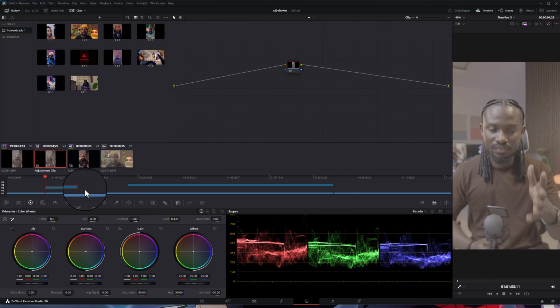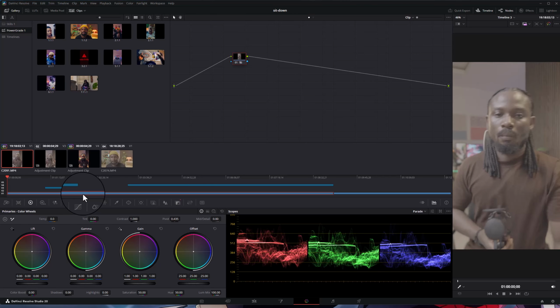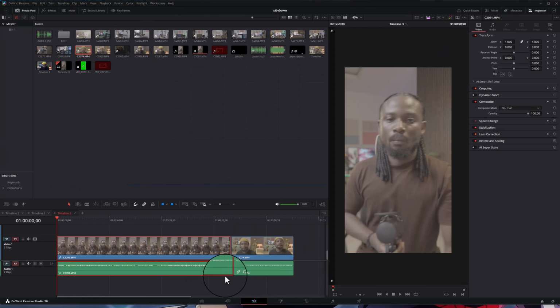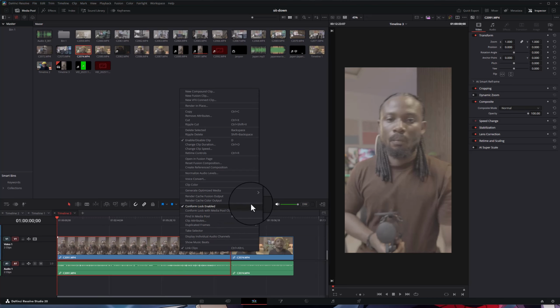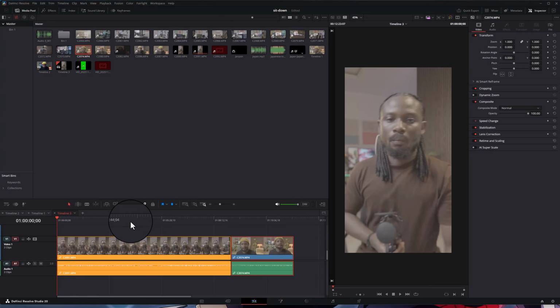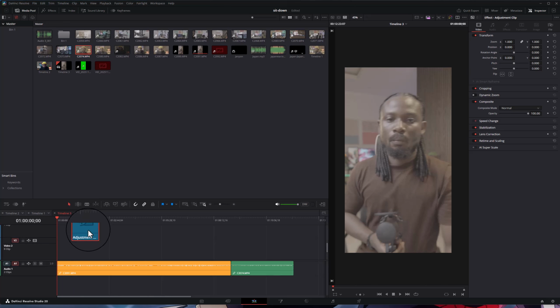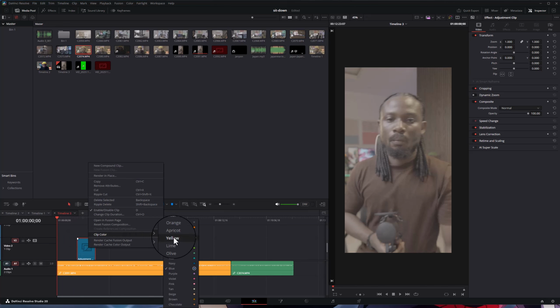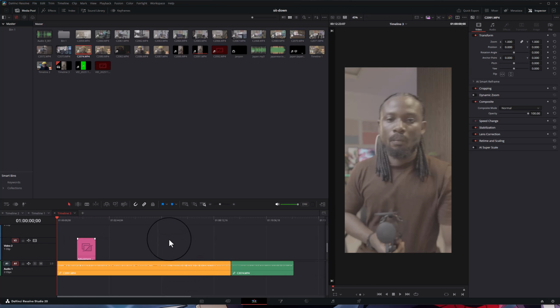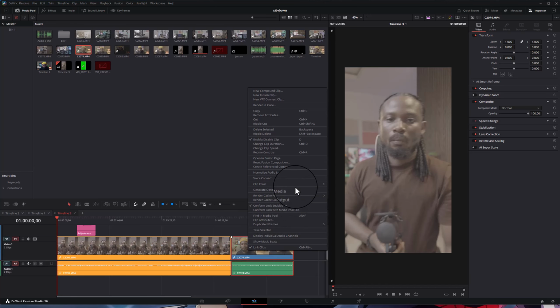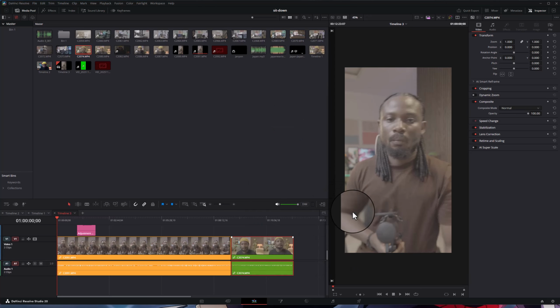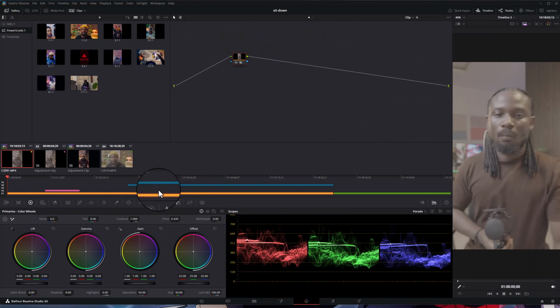So when you color code them, this is why you need to color code, right? Let's say this one, let's color code this to orange, and let's color code this other one to violet. Then let's do this one to be green. All right, now let's go back to the color page. You see that the color codes are now showing. So you now know which is which.